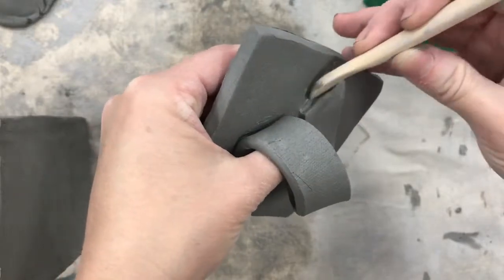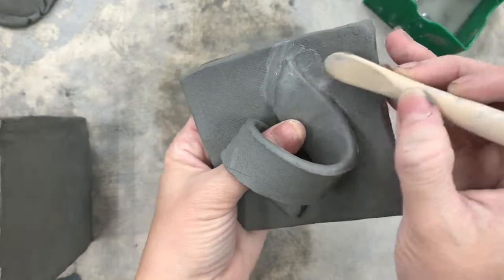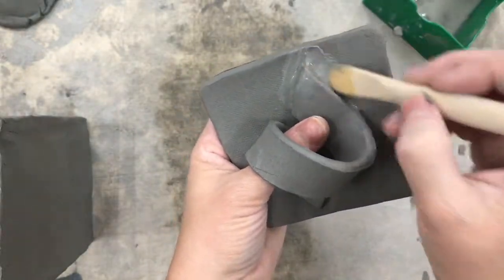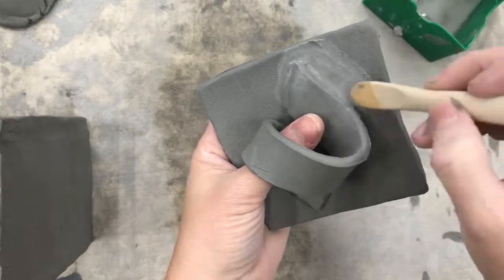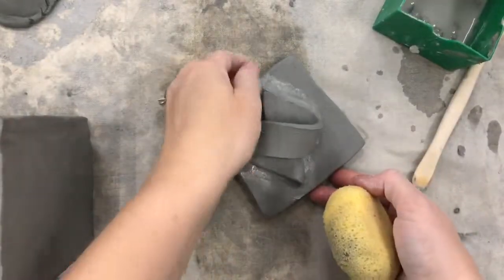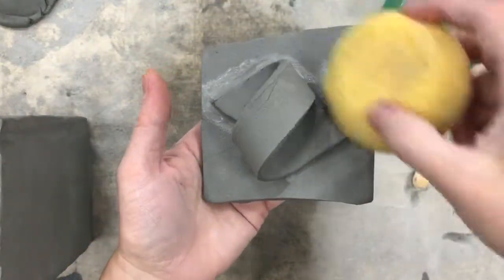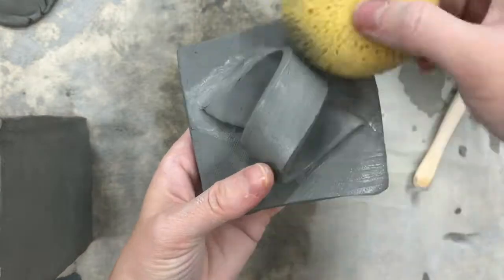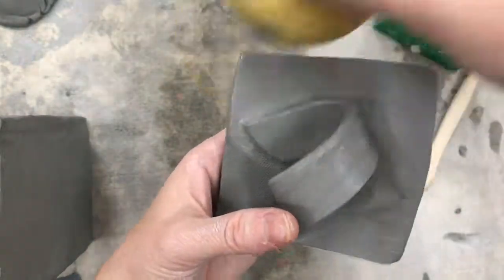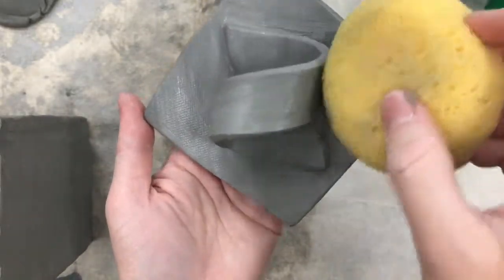That's why I'm using this tool to smudge together all those little areas and really join it well. And I'm just gonna do that all the way around the handle so that I know it's securely attached. Now I'm going to use my little yellow sponge to smooth out any little rough spots, any little corners that seem a little sharp, and just to make my lid and handle a little smoother.